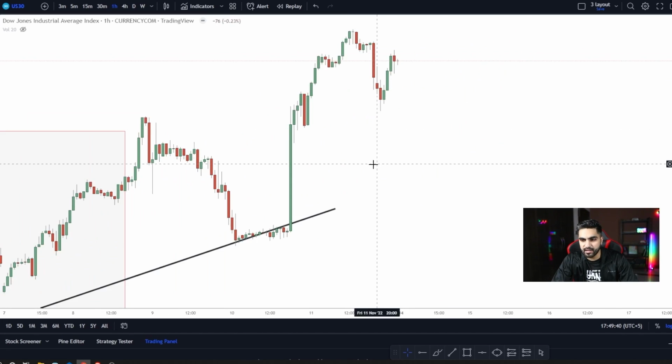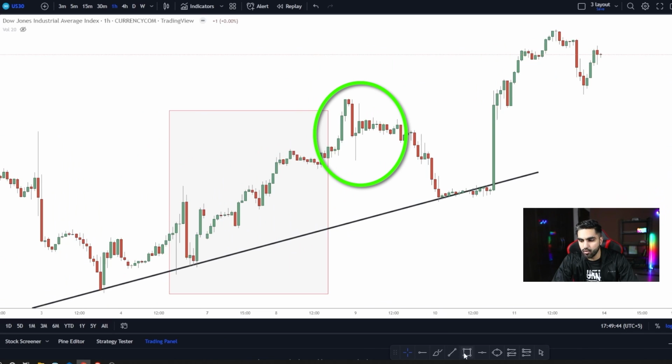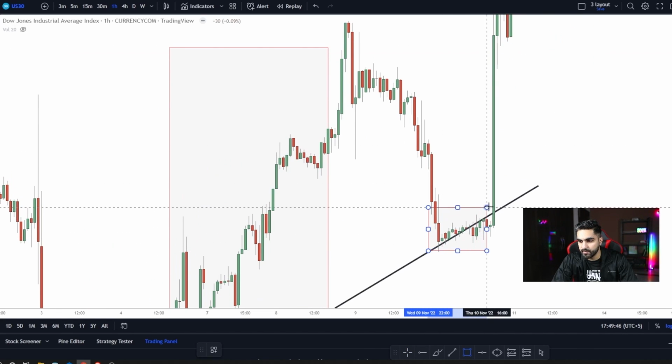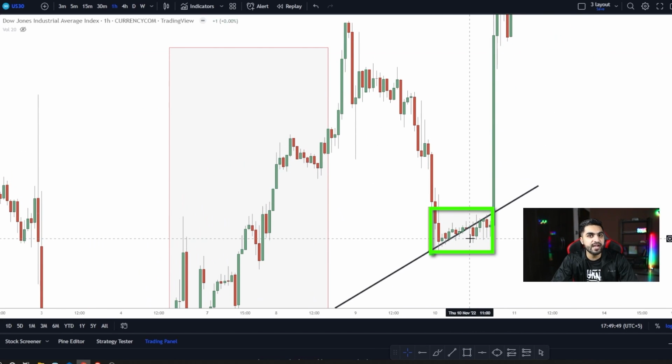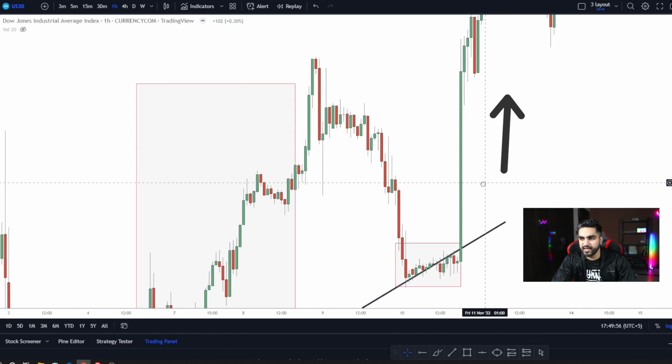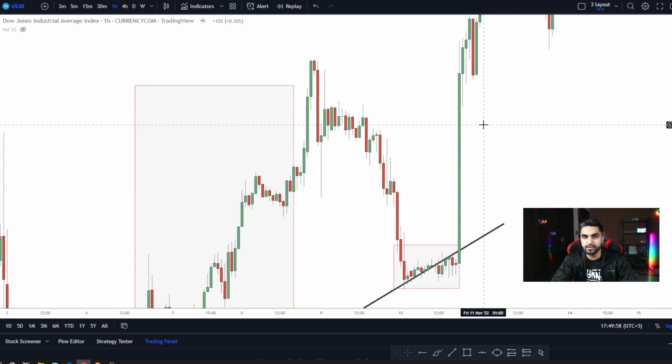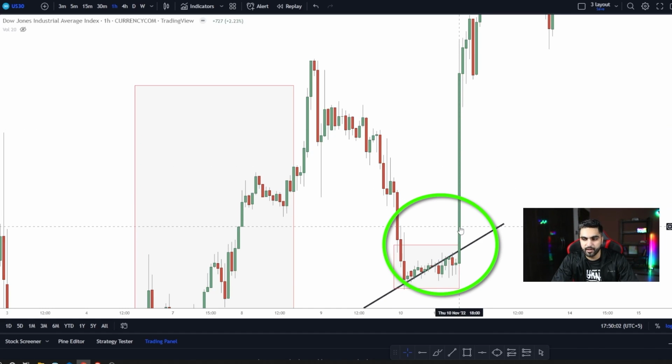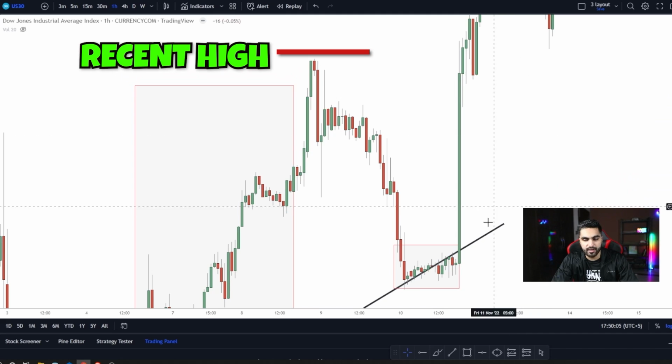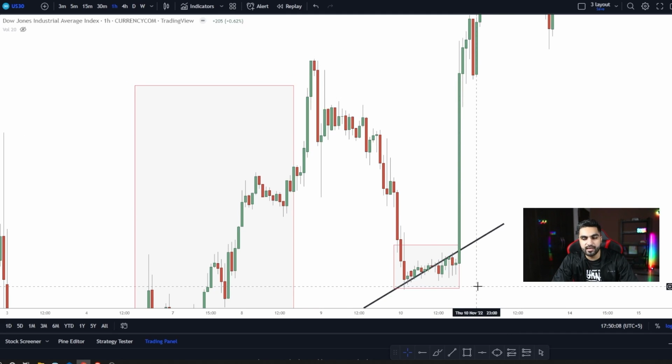So when the market came right here, we can see how buyers started to spend some time here. It seemed like the market was waiting for something, and yes, it was waiting for something. This big movement that you see right here is also a result of the news event, and I took this trade from here, ended up closing at the recent high, and put my stop loss below the area from where the movement started to happen. So now I'm gonna tell you why I took the trade from here.